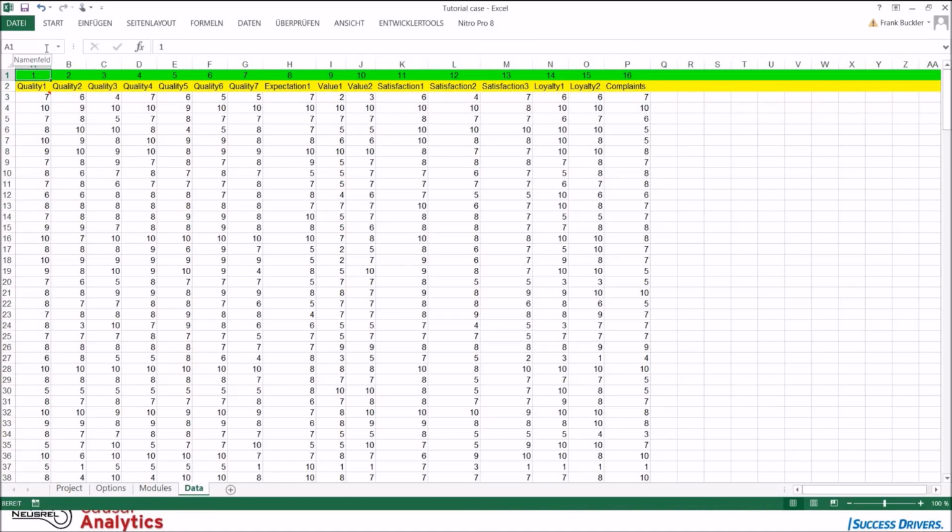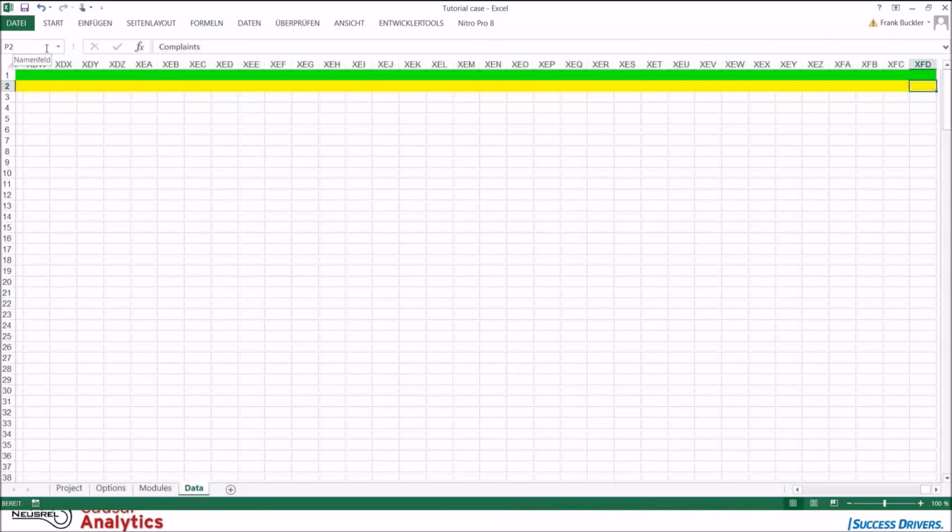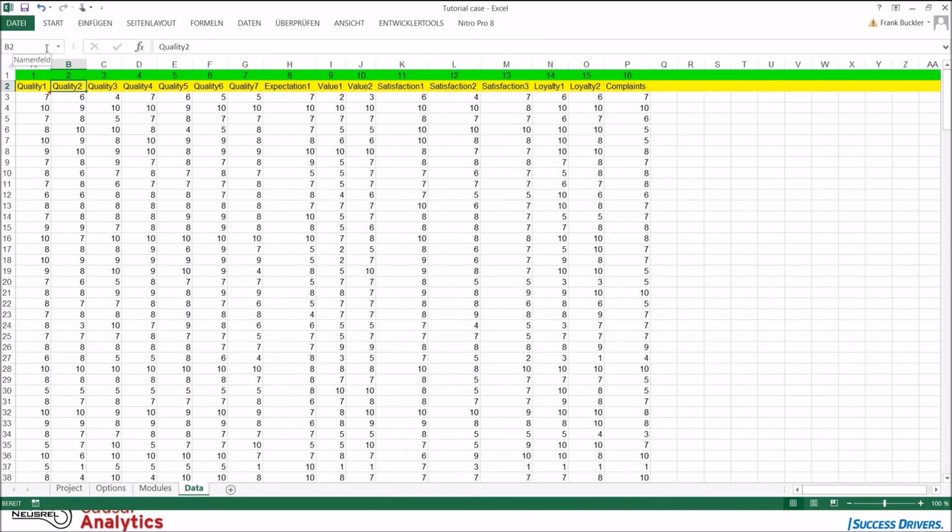So line 1 is a simple enumeration of the variables in the model, and line 2 are the names of the variables. NEUSREL does not need those names. It's just for your orientation.